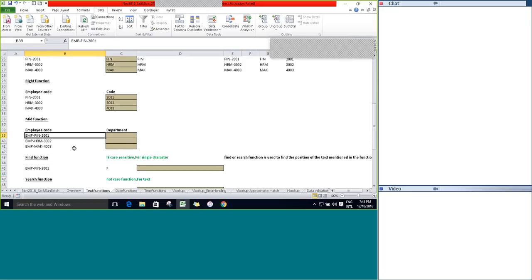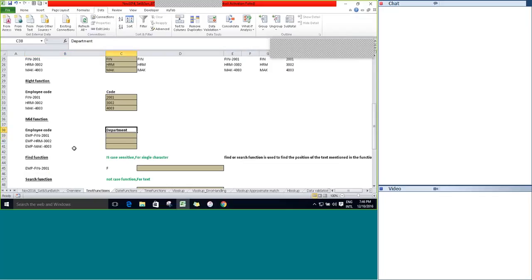And here is another function, called the MID function. Before you use the MID function, I will just tell you the scenario. Here also we are going to use the employee code as the cell range, but you can check the employee code difference.